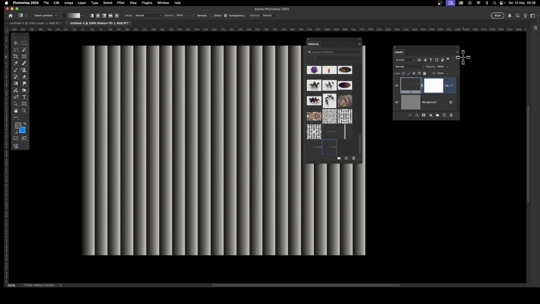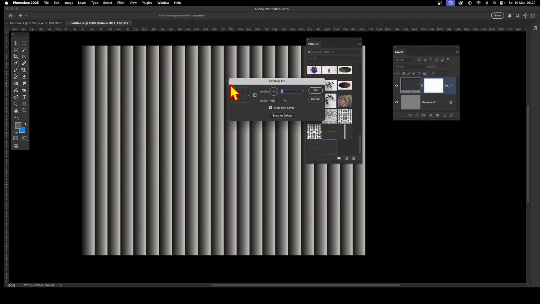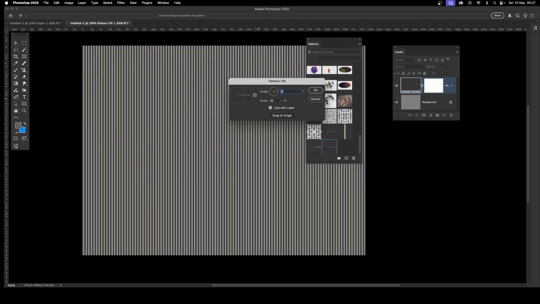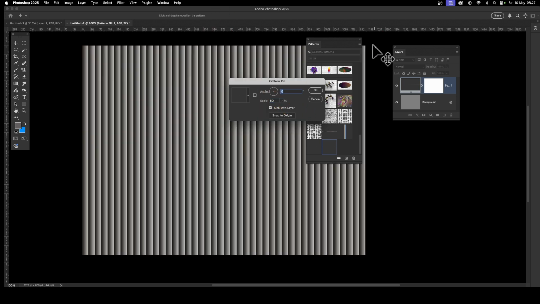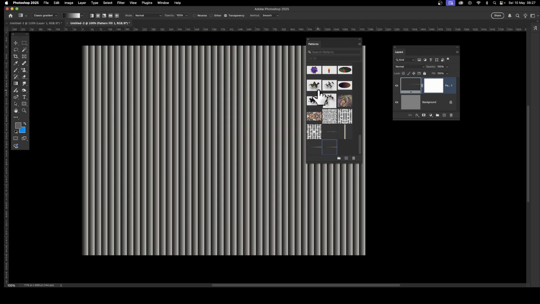You can also modify it. So just go over here to Layers, double click here, and then you can modify the scale. I'm just going to go for 20. And then you've got really thin lines, or maybe decide 50. Slightly less, and click OK. Then you can go to Layer and Flatten Image.